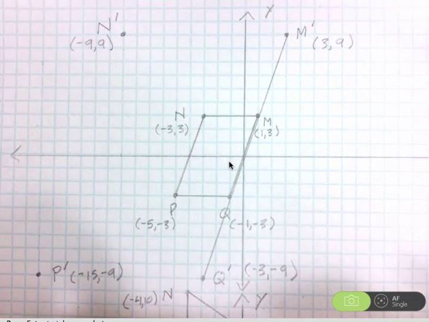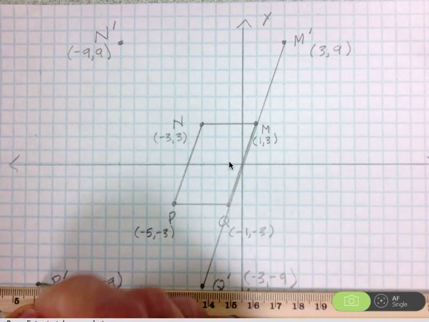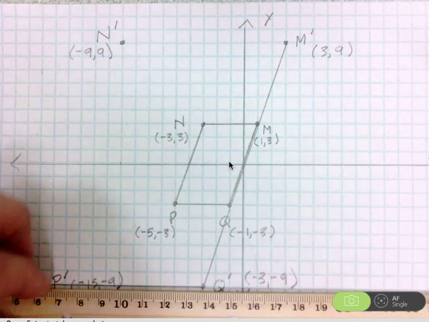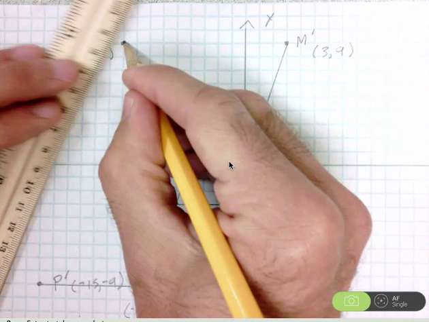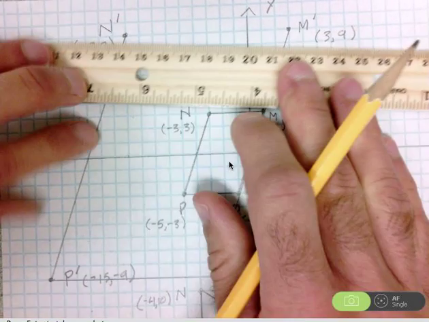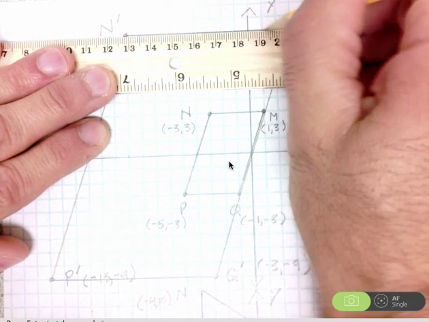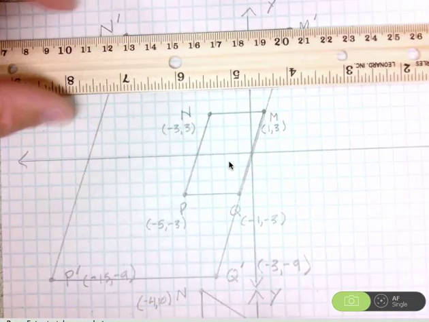Clearly it is an enlargement, and it should be, because the scale factor is larger than 1. The scale factor is 3. And because the center of dilation was the origin, it's really simple to find the ordered pairs for the enlarged figure. I'm literally just using that scale factor of 3 and tripling each x and y coordinate. There you go.